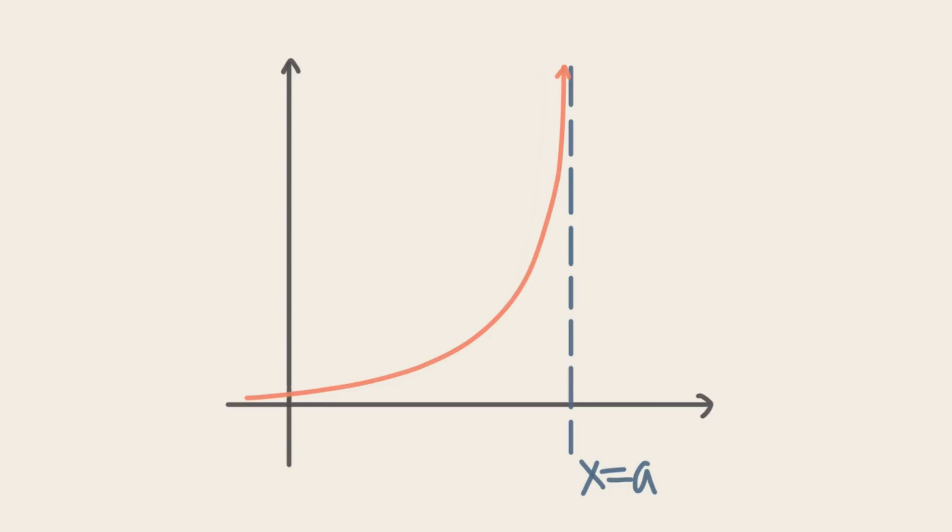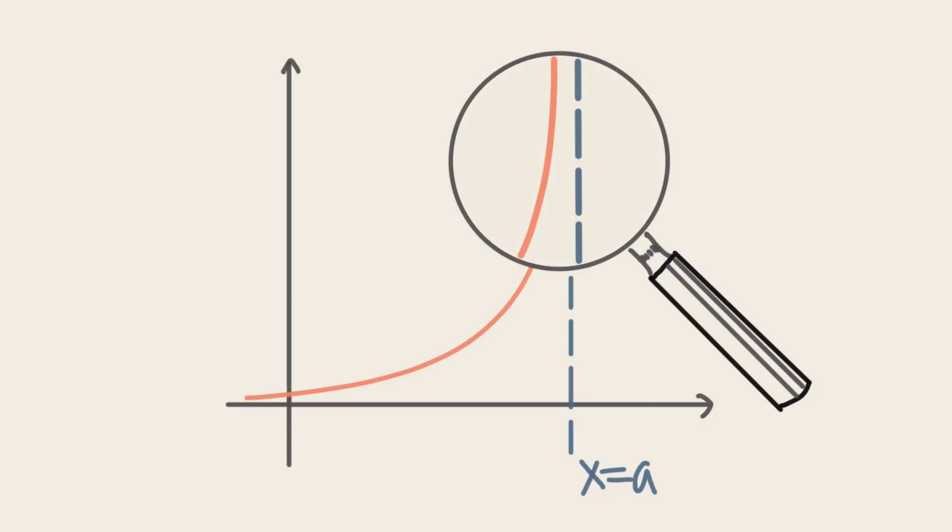Let's call this line, the vertical asymptote, x equals a for some real number a. Along the x-axis here, you can see that the graph of the function moves infinitely closer to the vertical asymptote, but the actual value x will never ever be equal to a.